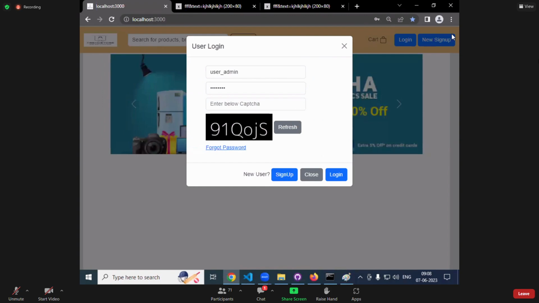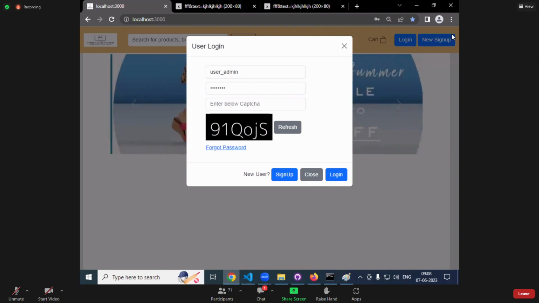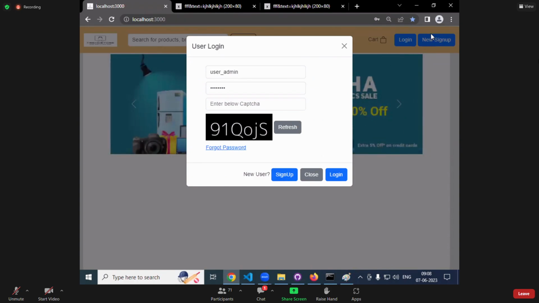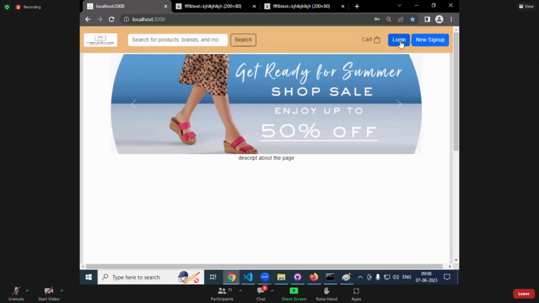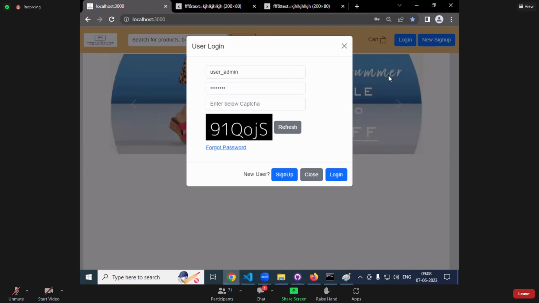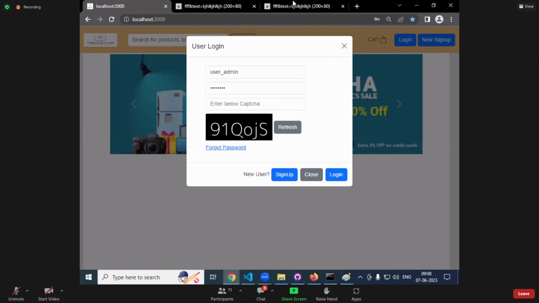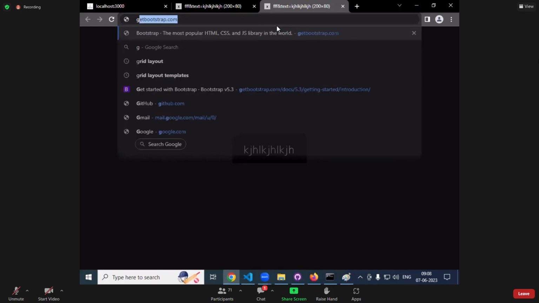But after successful login, what should I do? Do I need to close this pop-up and show the product details page? Yes or no? Now, how do I close this pop-up, guys? I cannot close it manually. I need to close this through JavaScript, right? Does Bootstrap have any JavaScript method to close the modal?